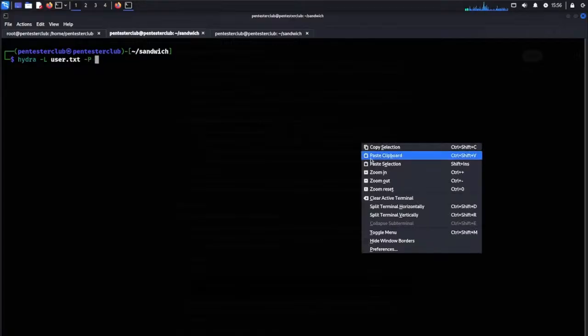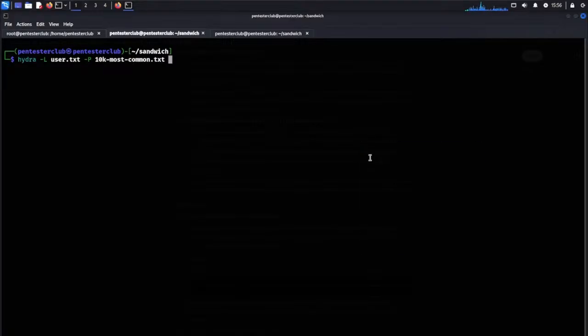Now our try is hydra -f, user.txt, then password is 10k most password.txt. I would like to utilize here webmail.sandwich.nyx and then put here HTTP post.